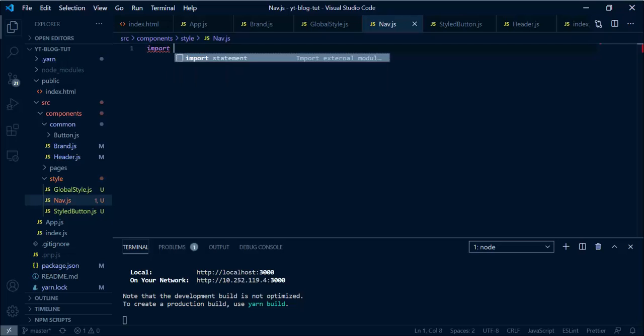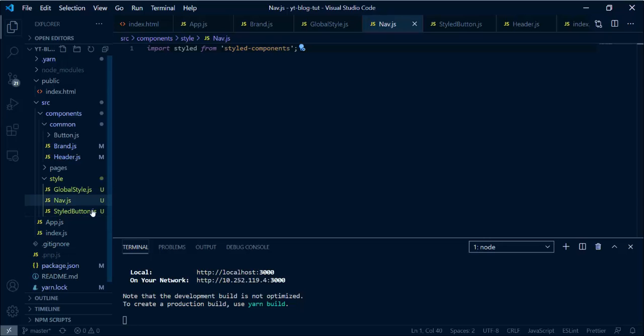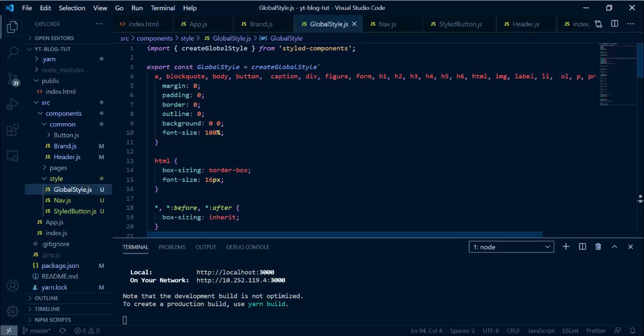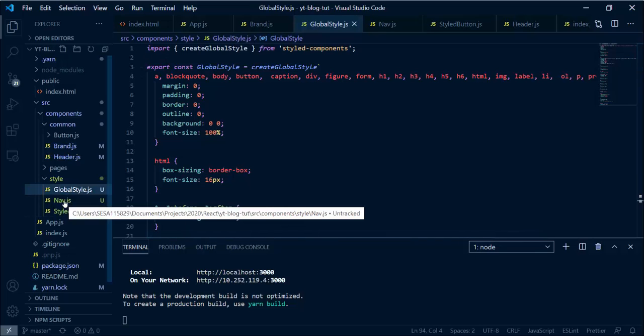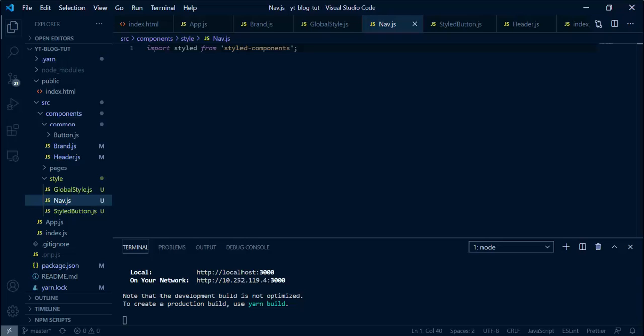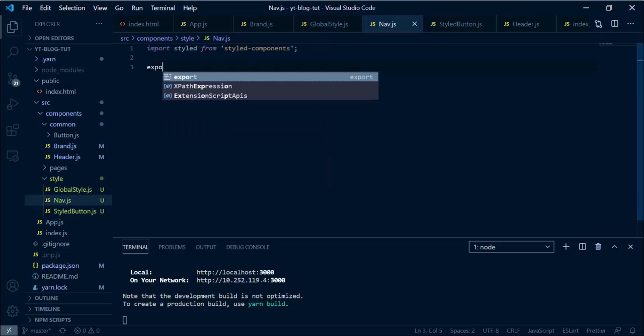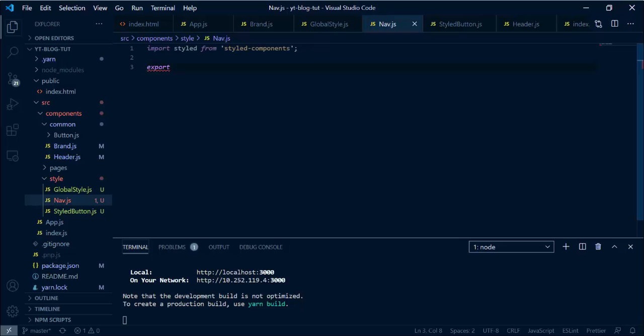So we'll do import styled from styled components again. And so this is a little bit different. Before we did createGlobalStyle, this is to affect the things outside and affect the page as a whole, right? A global style, basically. This is a styled component. We're going to build it off of the styled export. And this is where we can wrap or create divs and other tags. So you can create tags using this guy.